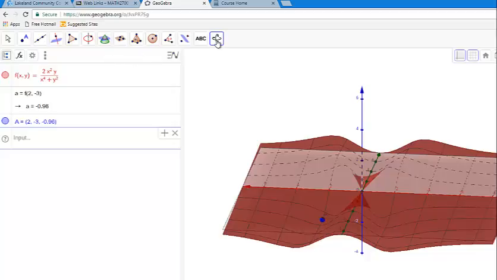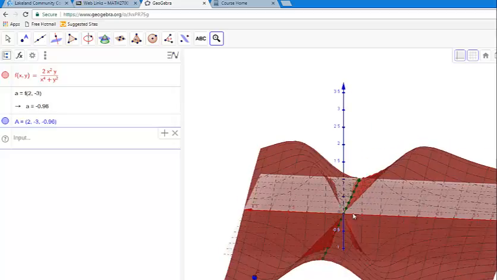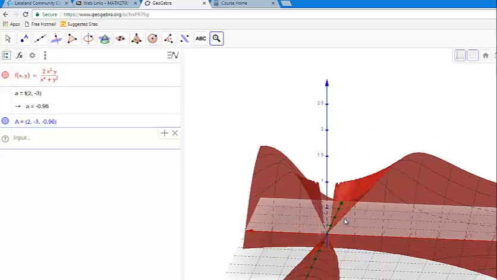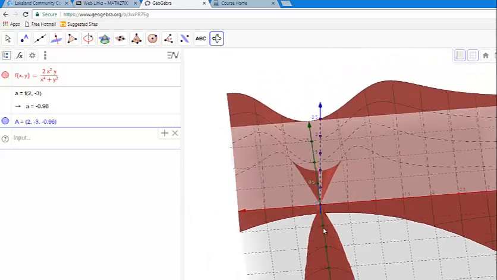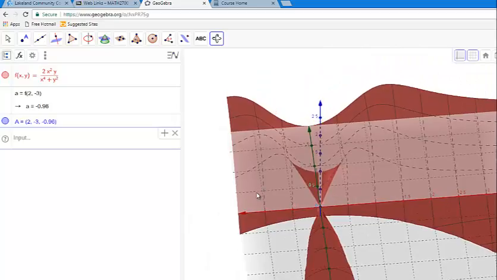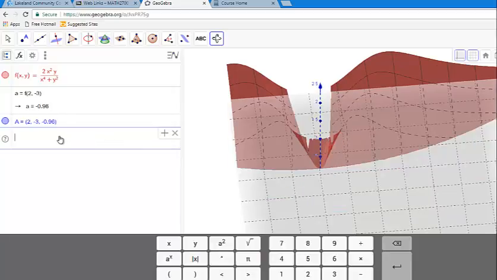Let's see. I think I should zoom in again, huh? Because I want to get close to the origin. I guess it's kind of hard to tell what's happening at the origin on this one. Isn't that weird? Okay, well, we'll see it a little bit more. I need an example. I need a line that goes through the origin. What do you suggest I use? How about y equals 2x?